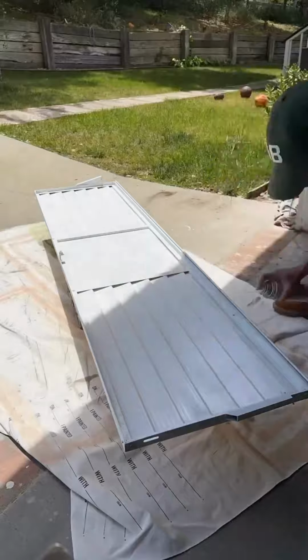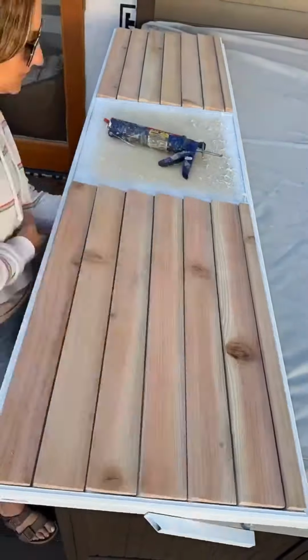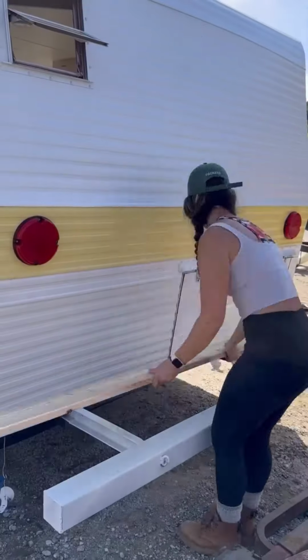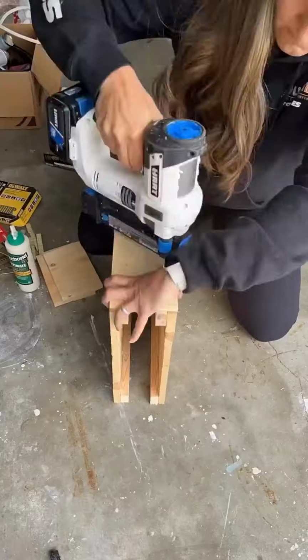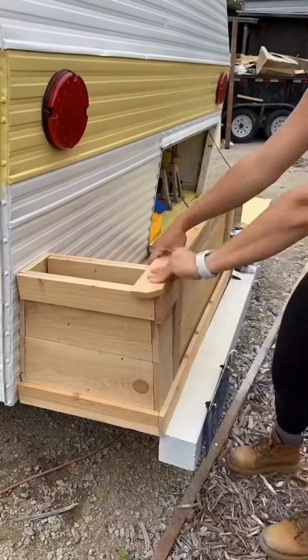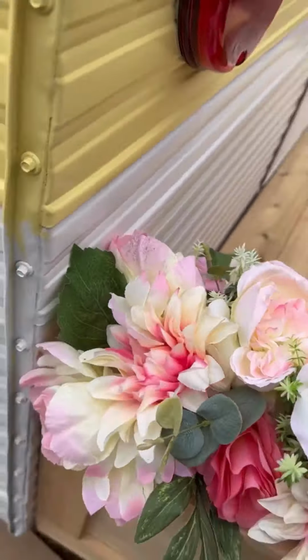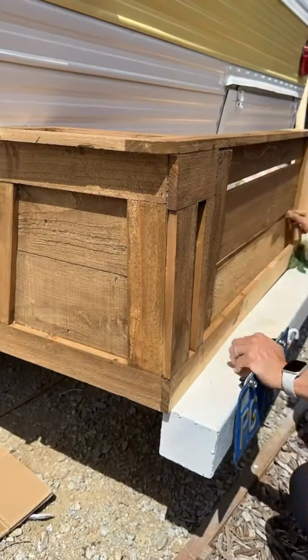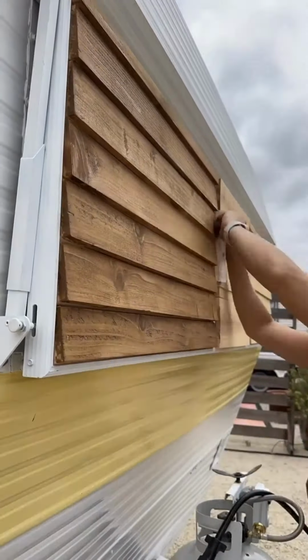I then turned my focus back to the outside, spray painted the old awning, and then covered it with fence boards that I ripped down from cedar planks. Reattached that, and then I moved on to the back storage area where I put cedar planks down and then decided to be crazy and build a little faux flower box to give it such a cute, unique little look. I sat with it for a few days, but decided it needed to be a little richer in color, so I added a semi-transparent stain to both.